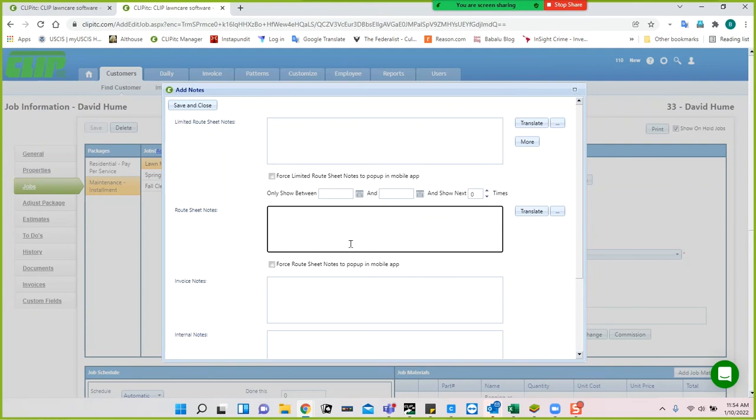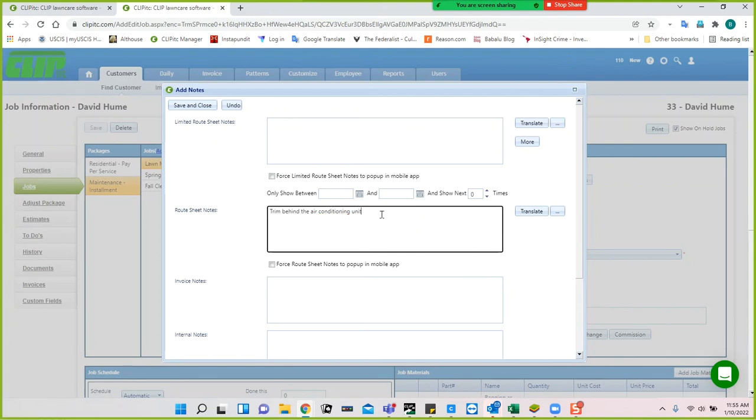So we're going to say, trim behind the air conditioning unit. Sorry, my spelling is not very good today.